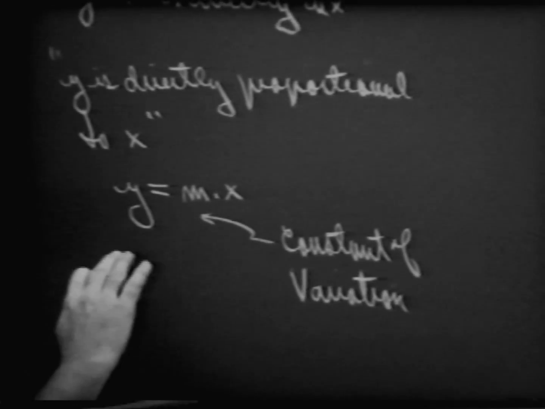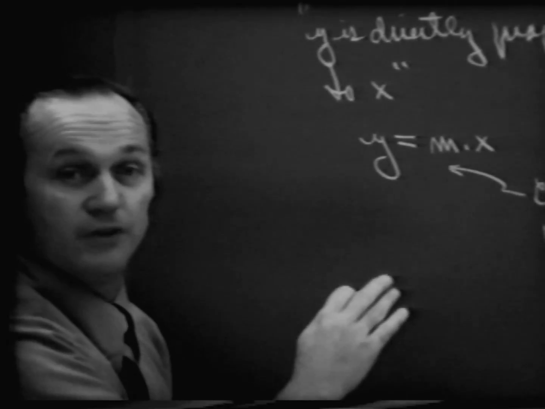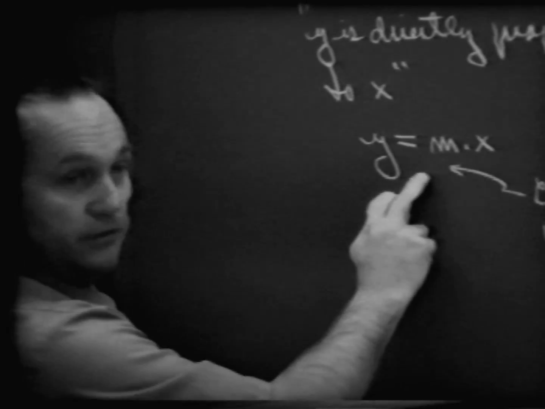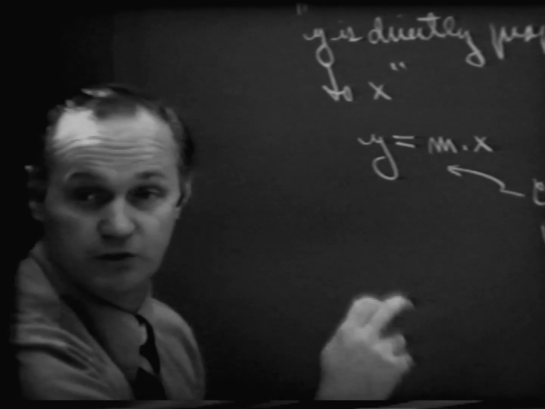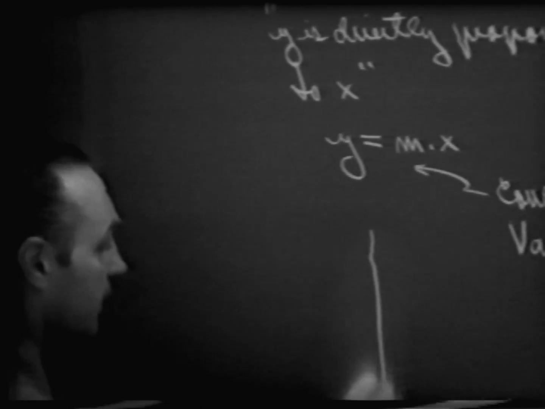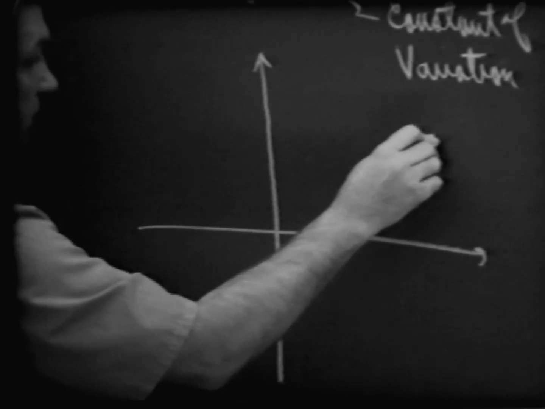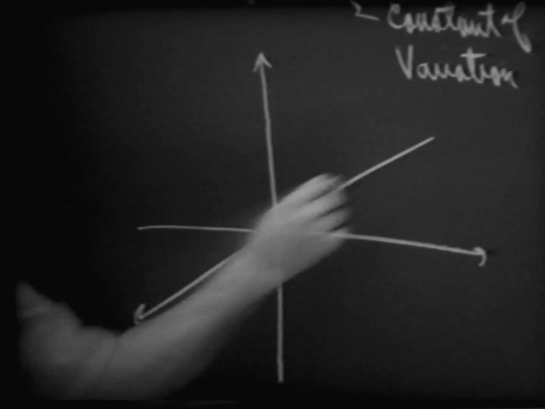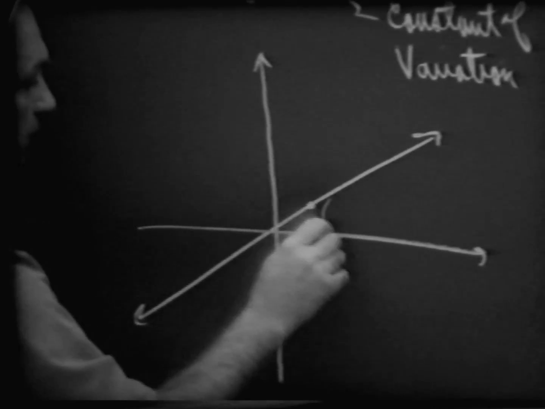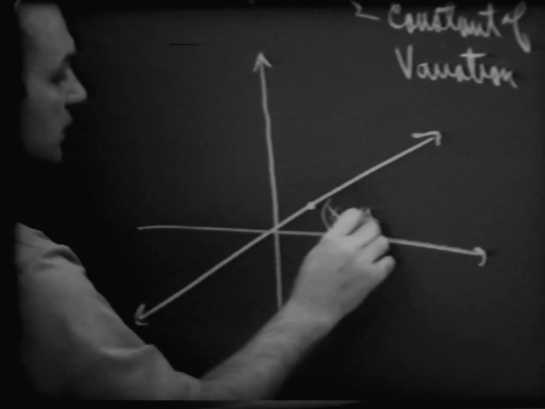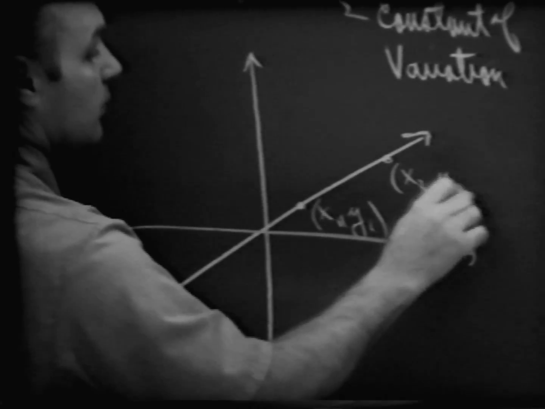Now, this, I think if you look at it, is certainly a special case of what kind of function? Of a linear function. We have y is equal to mx plus b, where the number b is equal to 0. If we were to look at a graph of this, the fact that b is equal to 0 means the line must pass through the origin. Let me take any point on this line. Suppose we call the coordinates x sub 1 comma y sub 1, and some other point on this line, x sub 2 comma y sub 2.